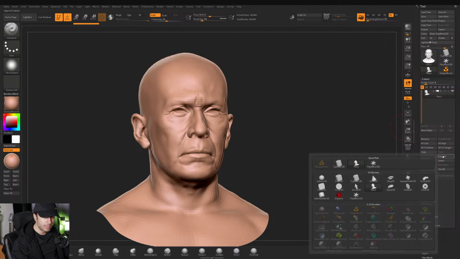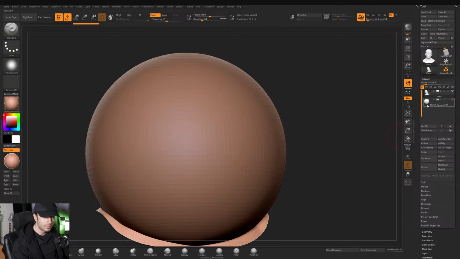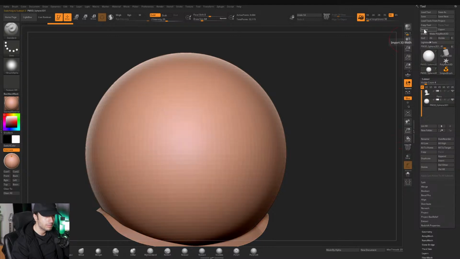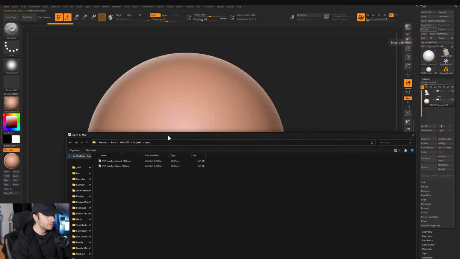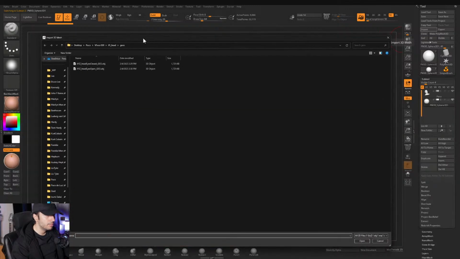So let me append a new subtool and then import the base mesh. There are two different versions, one with closed eyes, another one with open eyes, because the model that we used for our own likeness has open eyes, so we're also going to use the version with open eyes for VFace as well.